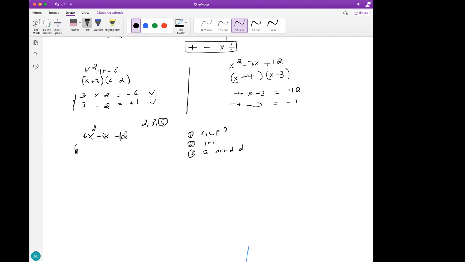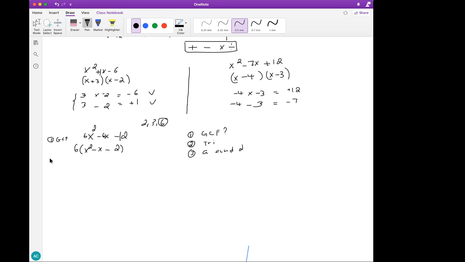6 is common here. Open the parentheses. What do you do with these 3 terms now and 6? Don't you just divide it? That's right. We're going to divide all these 3 by the GCF. What's 6x to the second divided by 6? X to the second power, 6 cancels. If you divide these 2, just minus x. Minus x, yeah. Finally, 12 divided by 6 would be minus 2. So first, we had to use GCF.